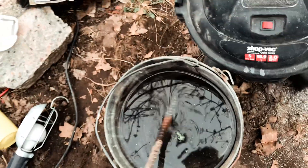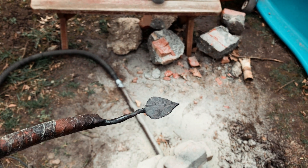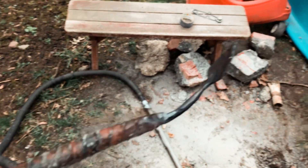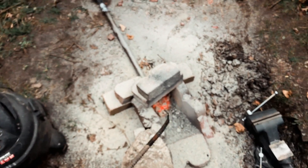All righty guys, I am out of briquettes so I can no longer continue. This whole time I was thinking I'd have to say this was a fail — and I mean, it partially was. But you guys be the judge. I'd say that looks like it resembles a leaf. Didn't finish it off the way I would want to. I think if I gave it one more go, I could actually make a decent leaf. That thing does something, but it's far from ideal. Maybe that's just me and I don't know what I'm doing.